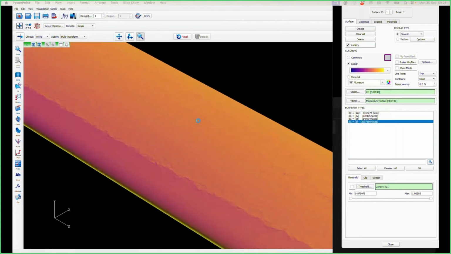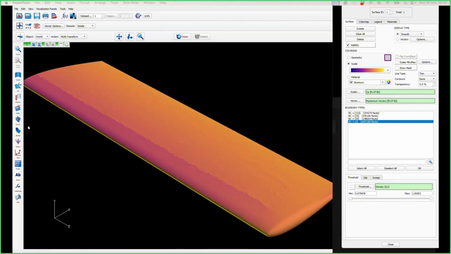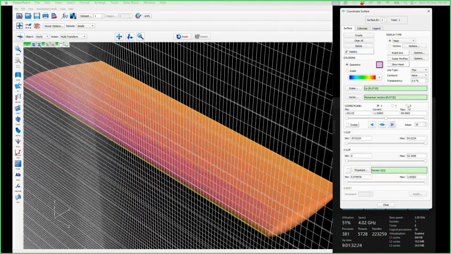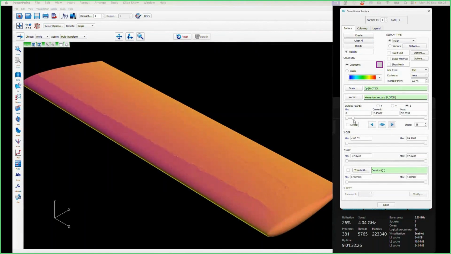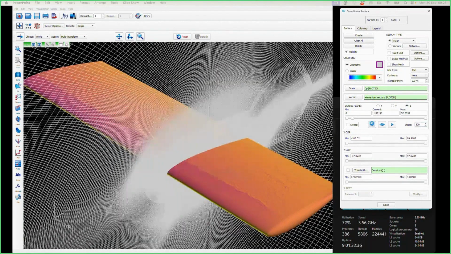Yeah, it's a bit hard to tell with the dim light, but I have some flow separation happening, and you can see that I'm interacting with the data at full speed over here on the laptop. Just to give you an example of how people use FieldView, we are creating a cut plane. You can adjust the location and the direction of the plane very easily. You can fine-tune the location or enter the location directly.